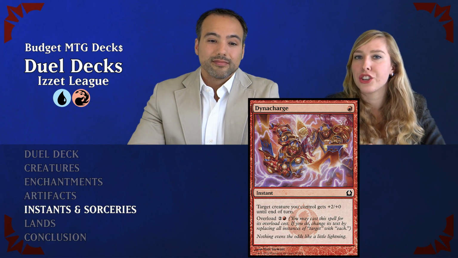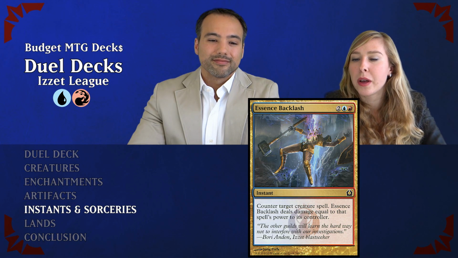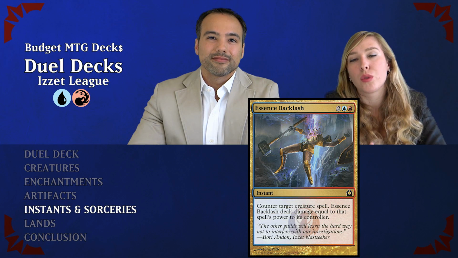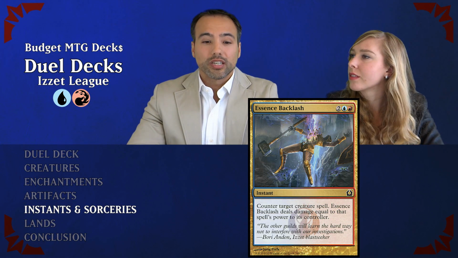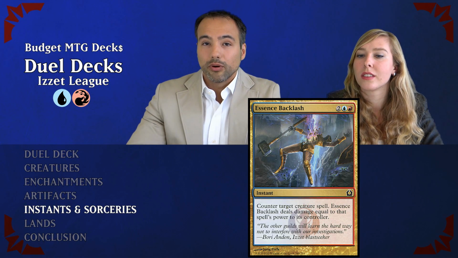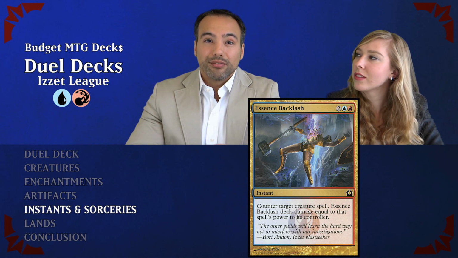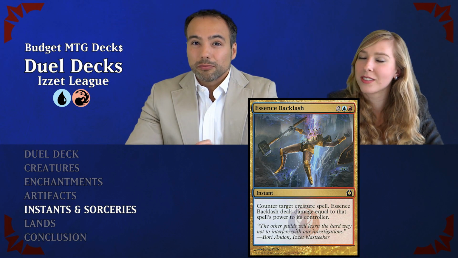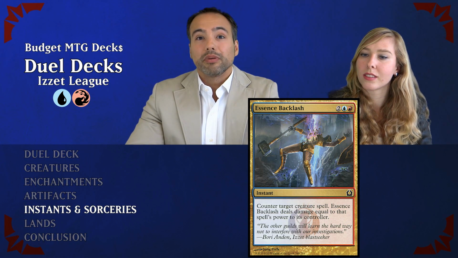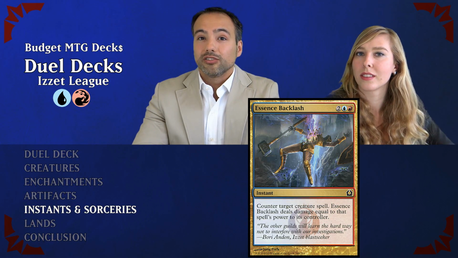The next one is Essence Backlash. For 4 mana, counter target creature spell and deal damage equal to that spell's power to its controller. Yeah, it's quite expensive for a counter spell. It's going to be costing 4 mana, so you're going to have to be saving this until you have quite a bit of mana left over. But being able to counter your opponent's big fatty, and then that creature's power dealing damage to them is going to be huge. It's going to make a great swing, because of course they don't get the creature, and on top of that they actually got damage that should be for you.